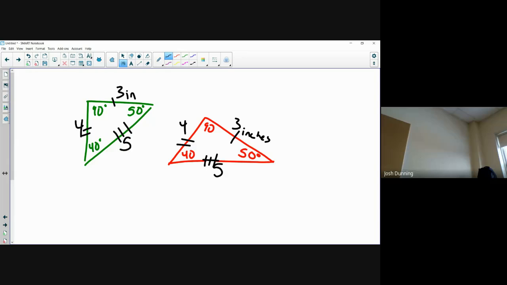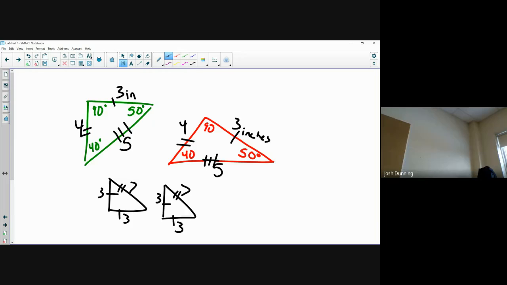Just to repeat what's going on, let's say you knew all of these sides were 3. You could put 1 on all of them because those are all the same. You only got to use 2 slashes when you have a different length. Let's say this side is 7. We'd have to give them 2. So what those little slashes do, they indicate the length of the side is the same, that 2 sides of different triangles are equal.